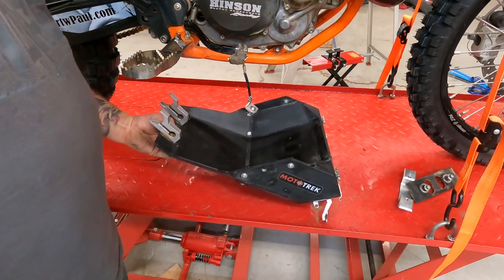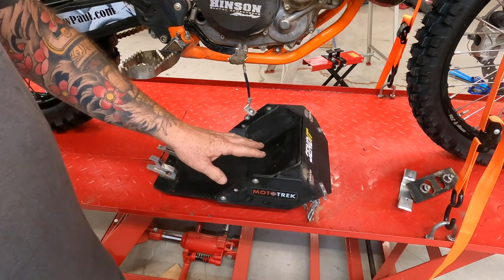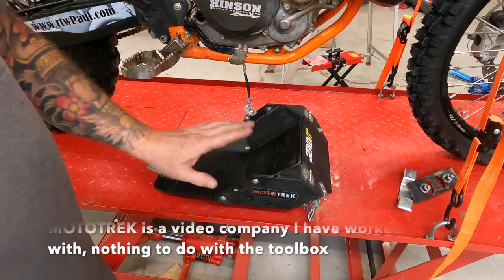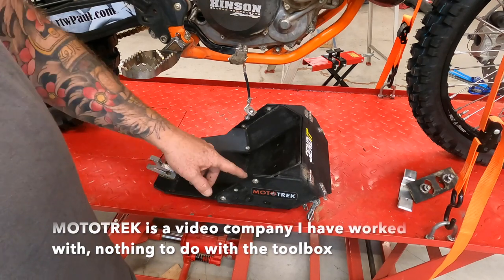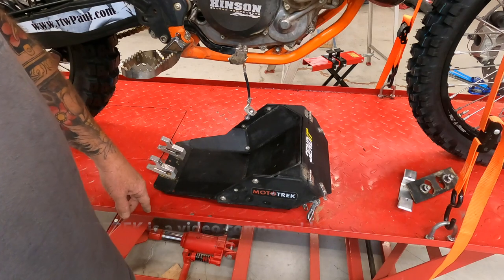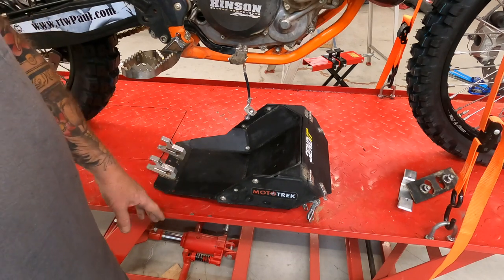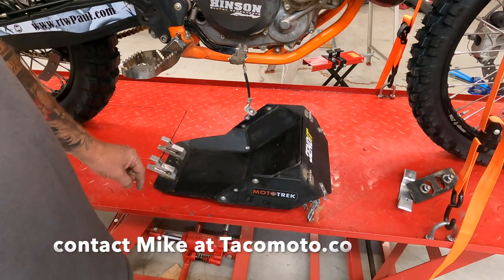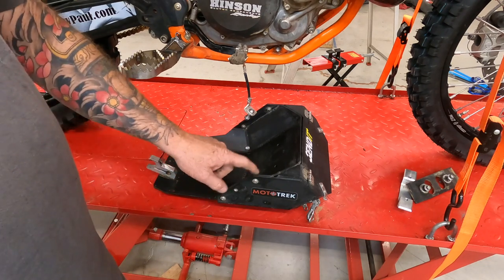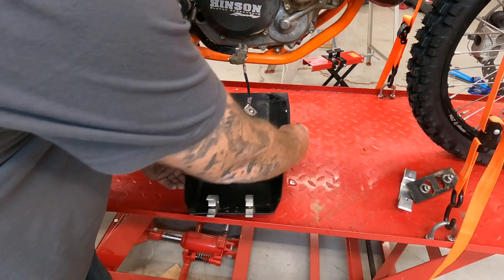The toolbox itself is made by a company called Scheffelmeyer Metal and they're in Germany. I'm not sure if they're still in business or not, but if you send a message to Mike at Takomoto — takomoto.co — he was actually looking at making a variation of this, so if you push him enough I'm sure he'll get on that and start making one.